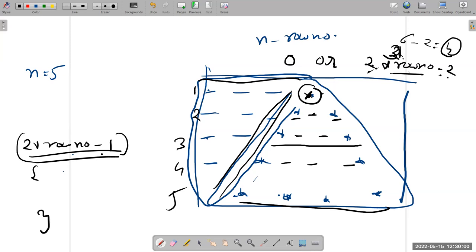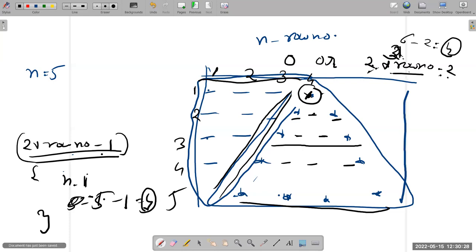Let's check. If my column number is n minus 1, let's check for column number 1. Okay, 1, 2, 3, 4. So if my column number is 1, then I need to print 5 minus, sorry, n is 5 minus 1, that is 4. N is 4 here. You are telling about only the column. Row should also be there, no? Otherwise it will not work. It will print the entire thing for every same case.